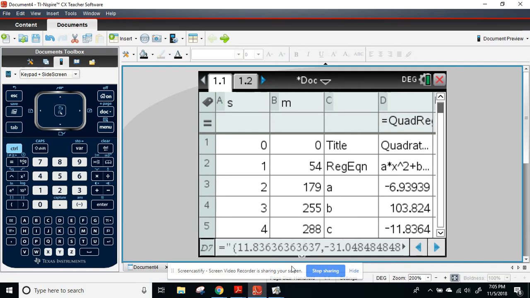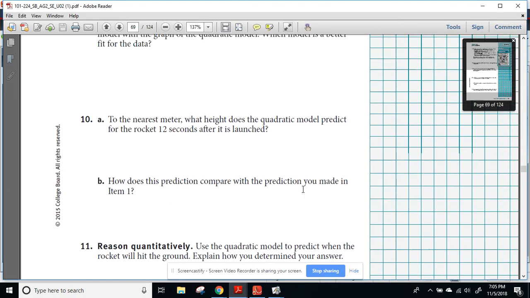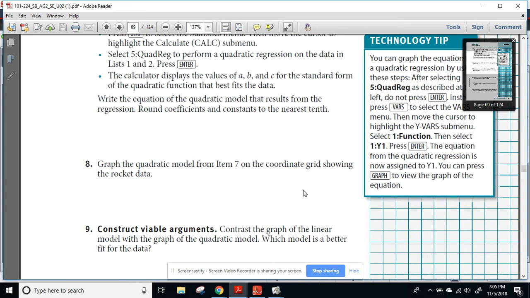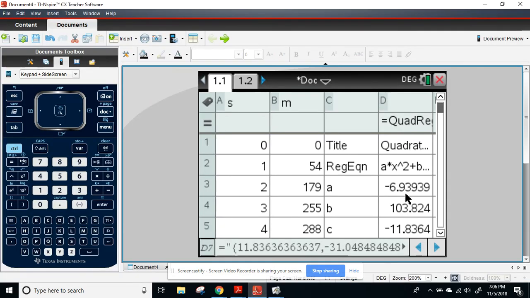Now, in the instructions in your textbook, it'll give you a rounding rule. Oh, right here. Round coefficients and constants to the nearest tenth. Okay, so they don't want us to write down all of these decimals. And by the way, if you highlight that, it'll give you even more decimals than it shows you right there.